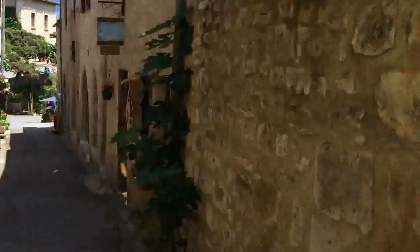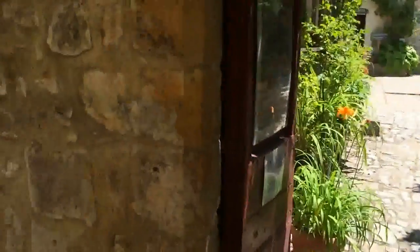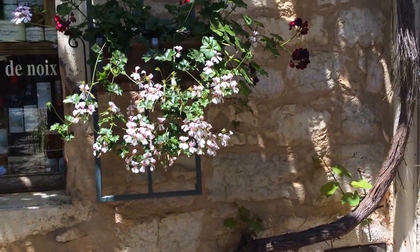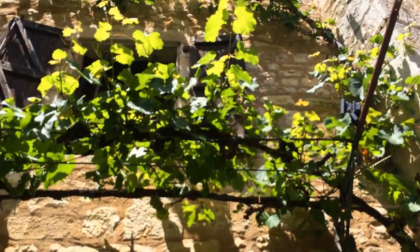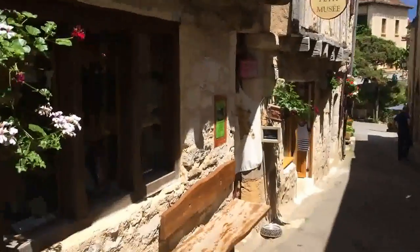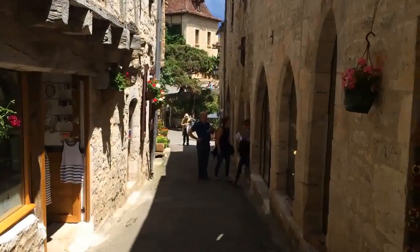Just head on down. Every little place you go by, just head straight on down — every place just filled with so much beauty. Even in one little spot here, you just look at the grapevine coming up the wall, the geraniums hanging out of the basket, all the way up — it climbs and goes over the roof, all the way up to the tops of the buildings. Just so neat. So I'll stop in here and see if we can pick it up at the bottom of the building.